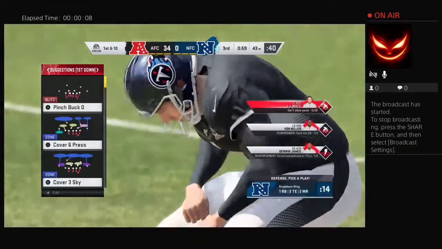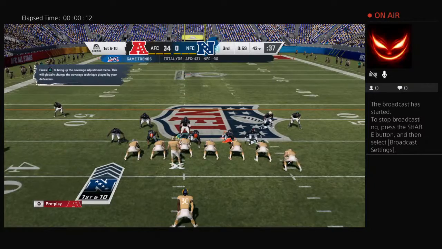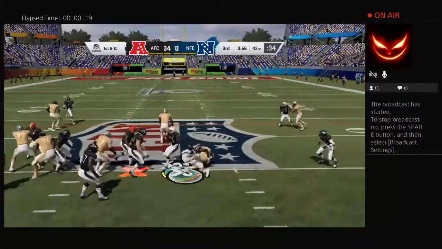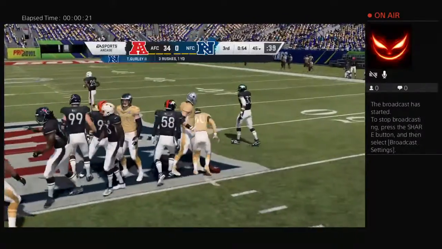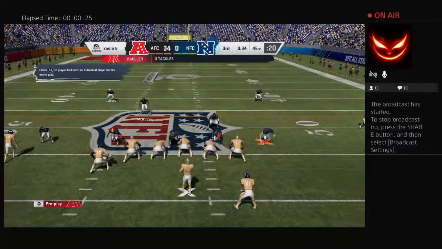So they will accept the penalty and move forward. Good starting field position for them here as they come up 1st and 10 at their own 43. Gurley, and he'll take this one up close to about the 45. 2 yards on the carry there. It'll be 2nd down.